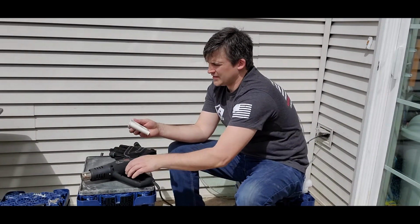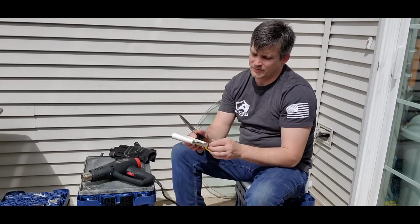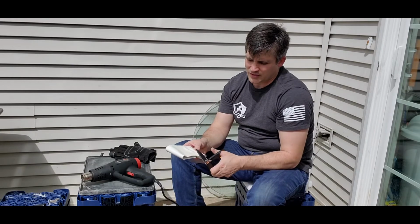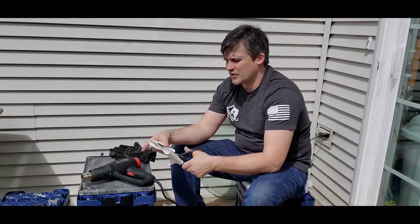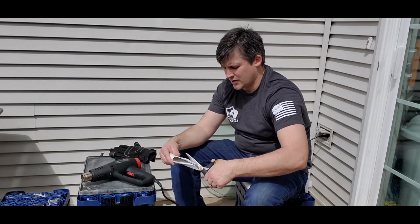As you can see, that didn't take long. It's nice and flexible, and with a good set of scissors, you can literally cut the shape that you want. Now, what I'm going to be doing is a pocket holster. My plan is to make a hook.